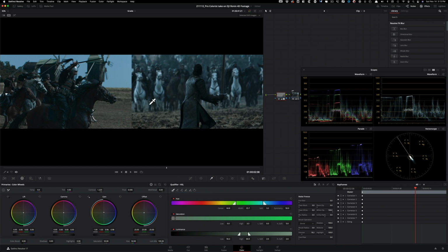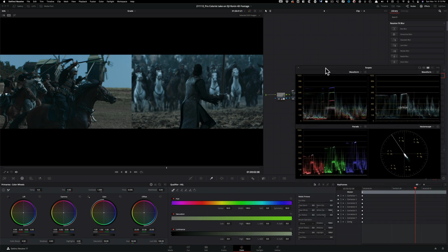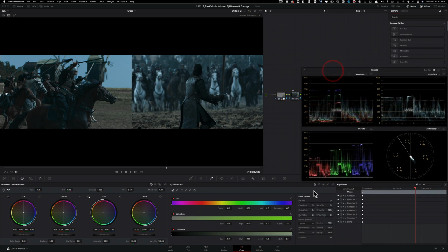Now, all that I see is that maybe we just got too much saturation going on in our highlight. So I can go back in my look node, okay? And I can do two things. I can just take the saturation down in my highlights, but I think we can bring down the saturation overall. I feel like our image just has a bit more saturation, just a tiny bit more saturation.